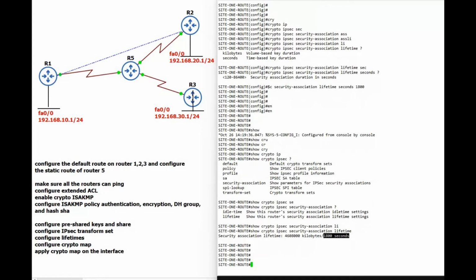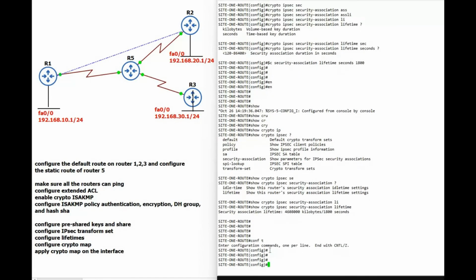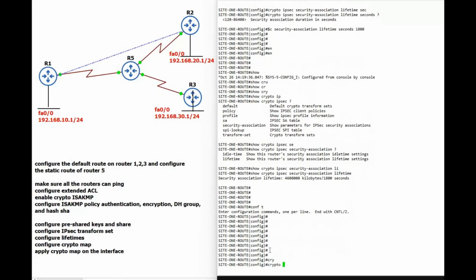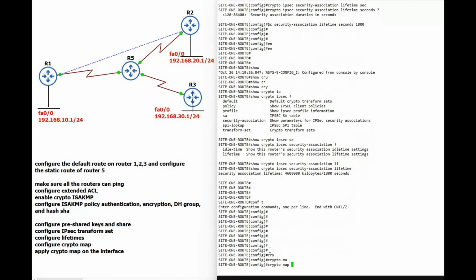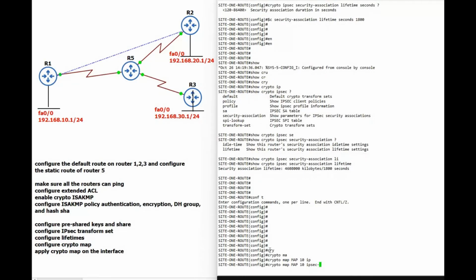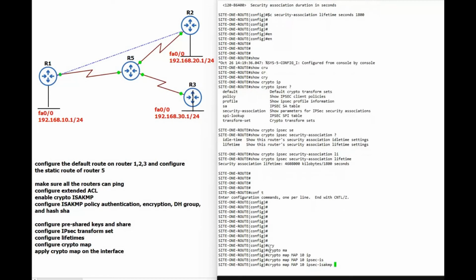Okay, now we are going to configure the crypto map on router 1 and router 2. So crypto map, the name we are going to use is map. Okay, just map, and IPsec submap.